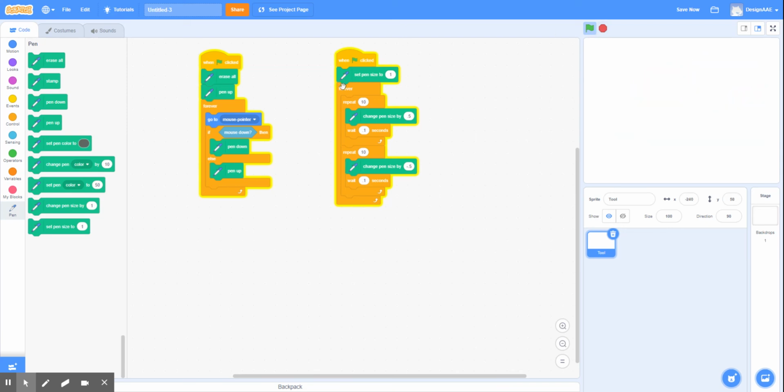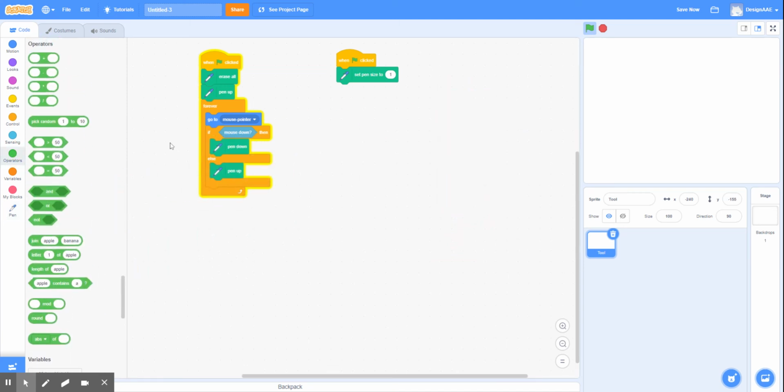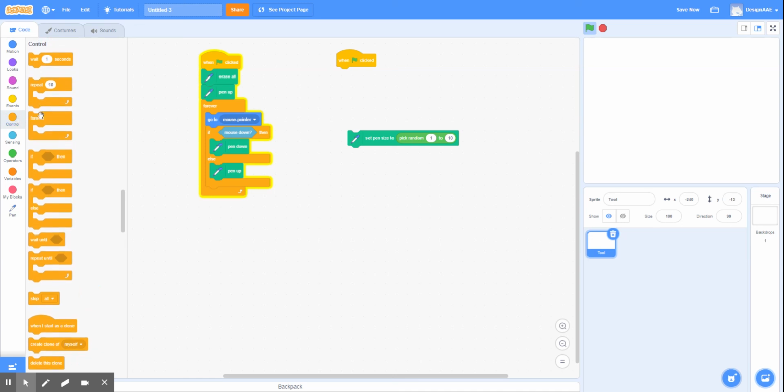A different way to create your parallel code might be something more like this, using some math blocks to have the pen choose a random size over and over again. I'm going to tell my pen to pick a random size by using the set pen size block.